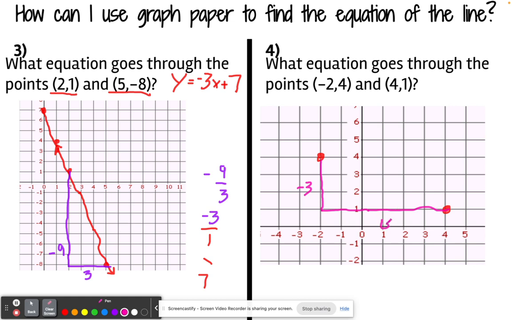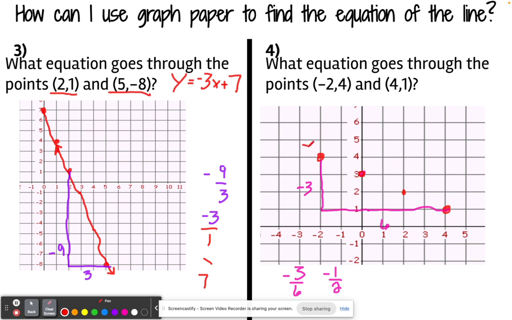Now if I was doing this on paper, I would have connected my points because I could use a ruler, but since I can't, I'm not drawing my line until I know a simplified slope. Negative 3 over 6 is the same as negative 1 over 2, which means from this point, I can go down 1 over 1, 2. There's my y-intercept. Down 1 over 1, 2. Then you'll see when I go down 1 over 1, 2, I'm to that point.